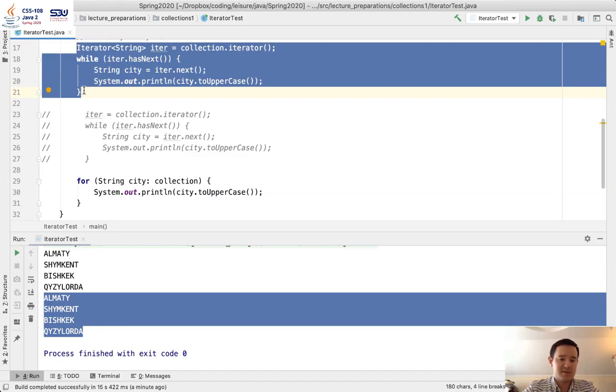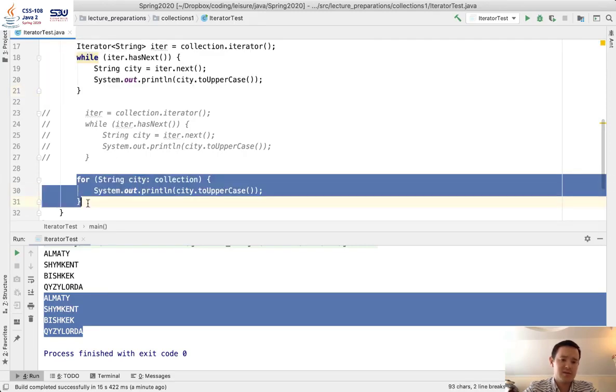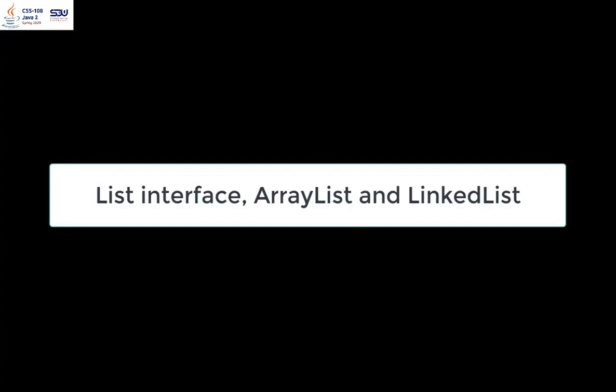You can think of it as this. When you need more control over what you want to do with the data, like removing some of the elements, you can use this iterator, and when you just simply need to iterate over the elements in the collection, this method is going to save your time because you're going to write less code.